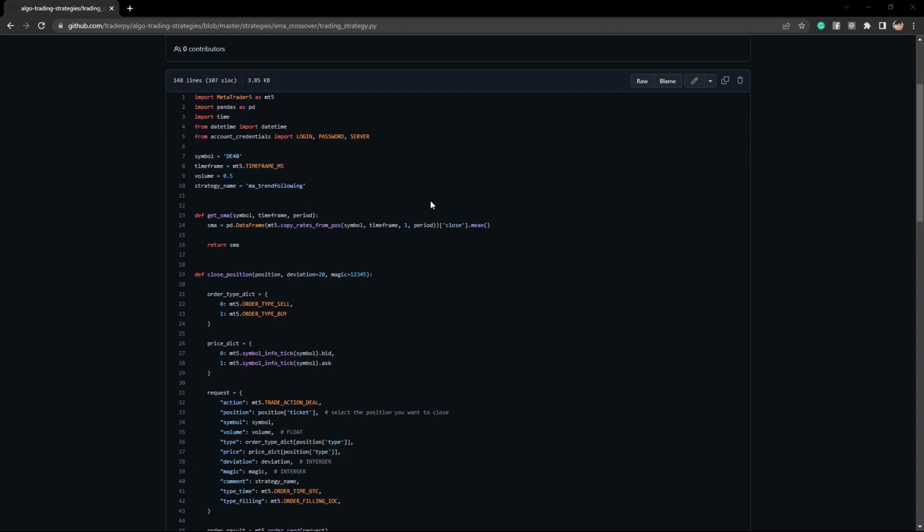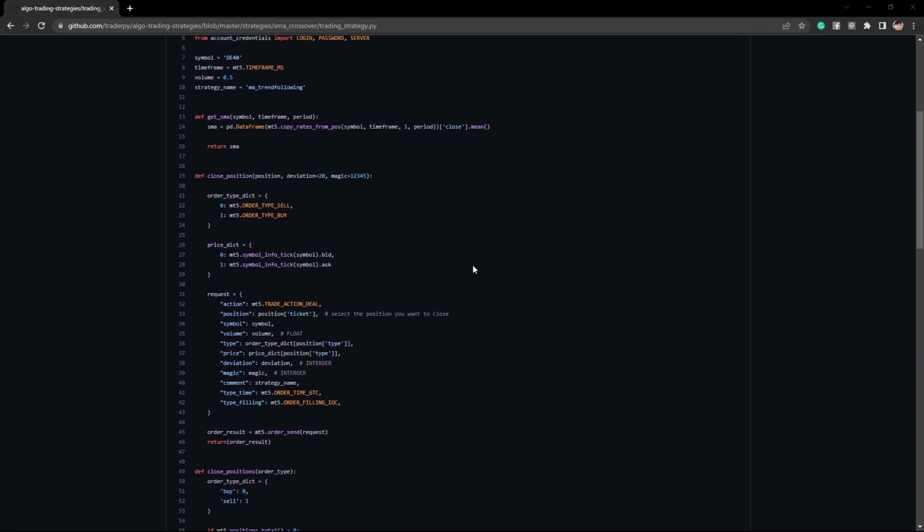Differently from the backtest, we have to process live market data. So instead of requesting everything from the past, I had to write functions to process the data immediately. To get the simple moving average, all we have to do is specify a symbol and time period, and the SMA is simply the rates, the candlesticks from MetaTrader 5, where we specify the symbol and time frame. We take the candle from the first position, and then for X periods. So if the period is 10, you would have candles starting from the first position to the 10th position. We take the close prices of those, and then we calculate the mean to get the SMA.